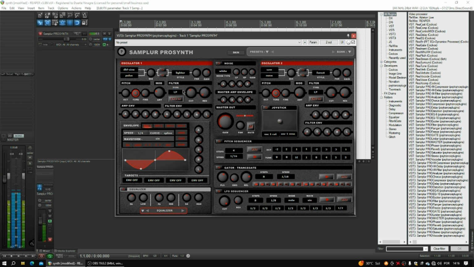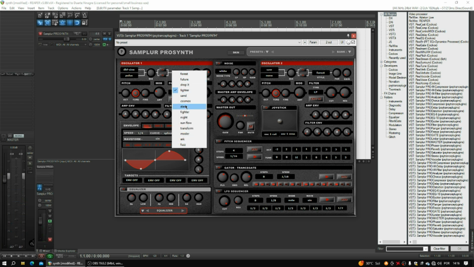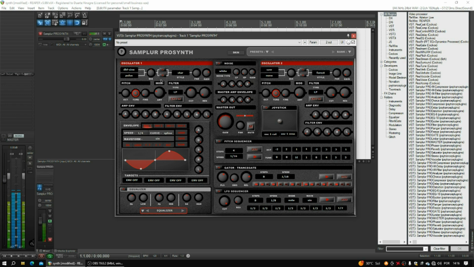Let's see this one. I'm sorry, I was forgetting the cutoff in the filter. Let's try again the pitch sequencer. And the transgate.